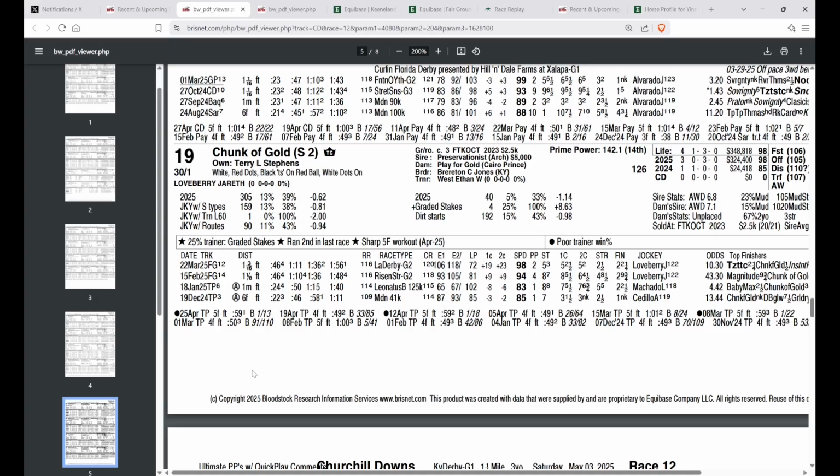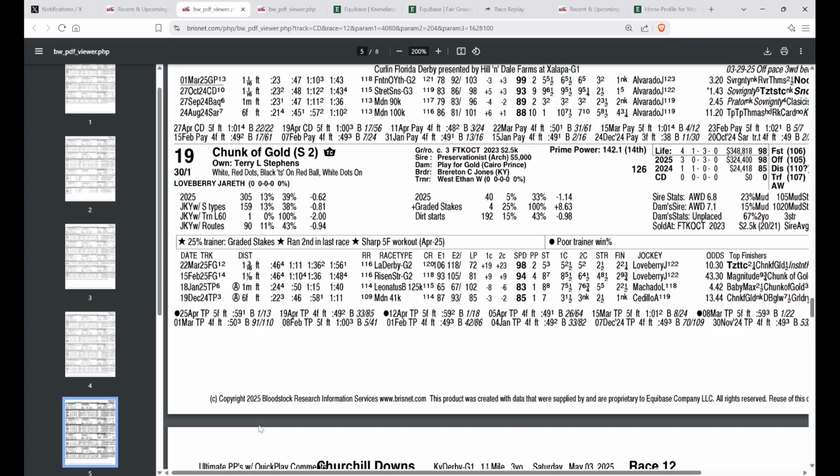The first thing you want to do is look at 1C and 2C. It's right next to the pace figures, right to the left of the speed figures. And you see the -8 and the -6 in those two columns. That signals a slow pace because the pace was below par. And you see the fractions 24, 50, 1:15. You don't even need to look at 1C and 2C to know those are slow fractions for a mile. But again, this is an exercise to figure out how to use the BRIS numbers to figure out if a horse was pace compromised.